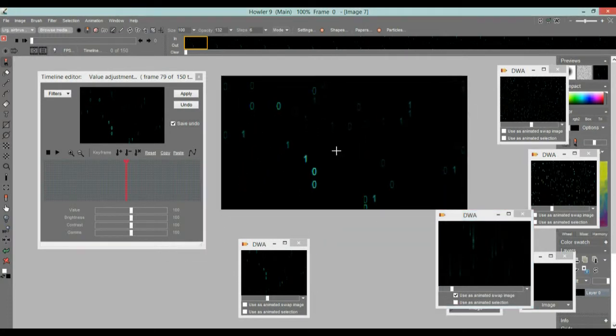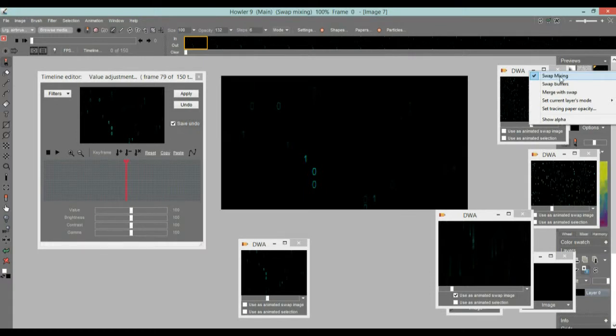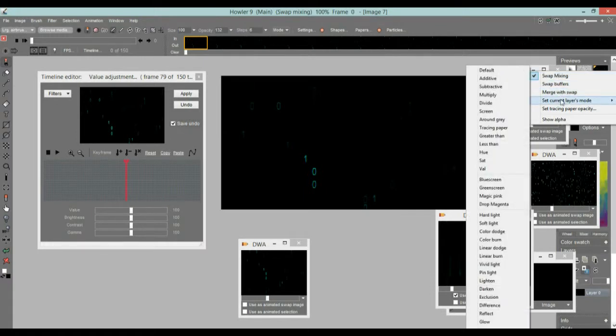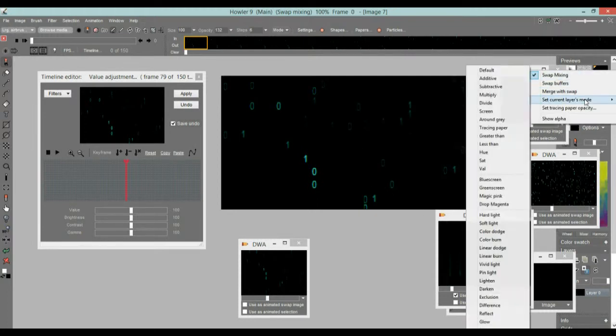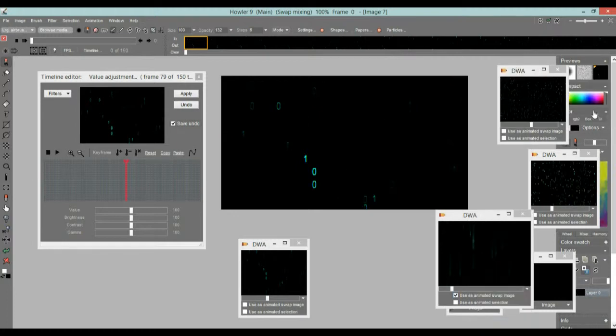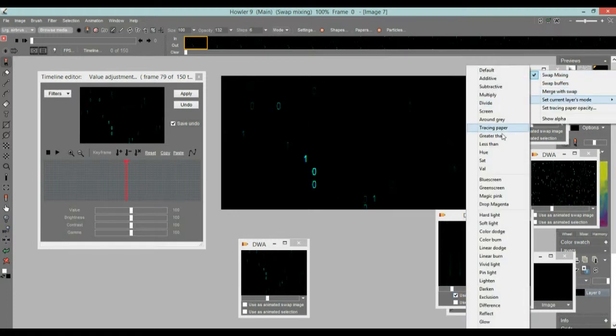And so another place to actually see this in action is to simply click here on this big icon in the upper right corner. When you do that, or right click it to see more, you're enabling the swap mixing with that. And in what mode? Well, by default, it's default or multiply mode, same thing. But here we can go again, screen or additive, or try any of the others. Lighten might work for some images or some scenarios. I think additive or this one here, the OR mode, the glow might work also. You'll see a couple of different results here depending on which one you choose.